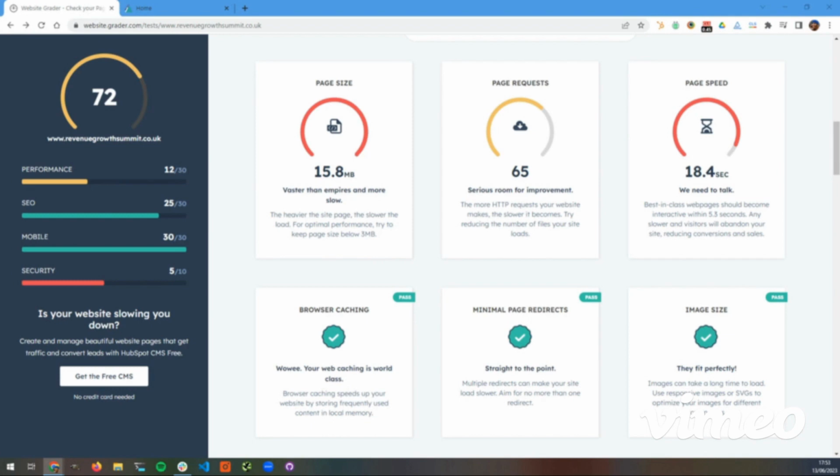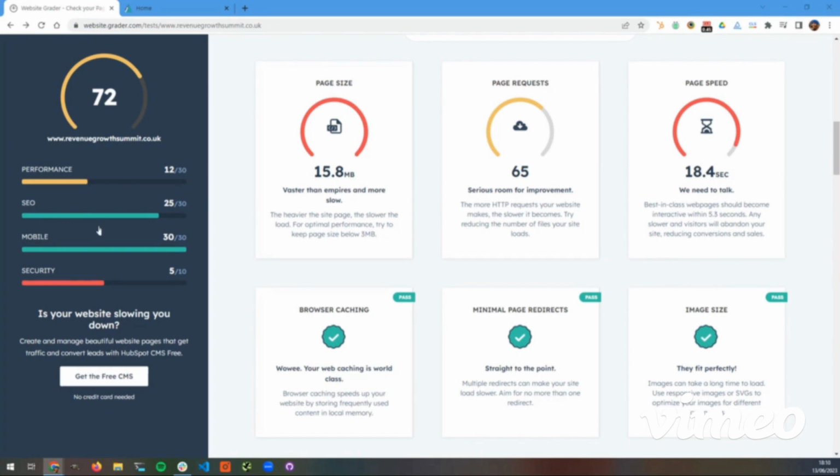While CTAs can be beneficial for campaign tracking or A/B testing, it's important to use them wisely. Avoid overcrowding your pages with CTAs if they are not necessary. So if, like in my case, you see this metric in yellow, you should be pleased with yourself and move on to looking at how you can improve the page speed.